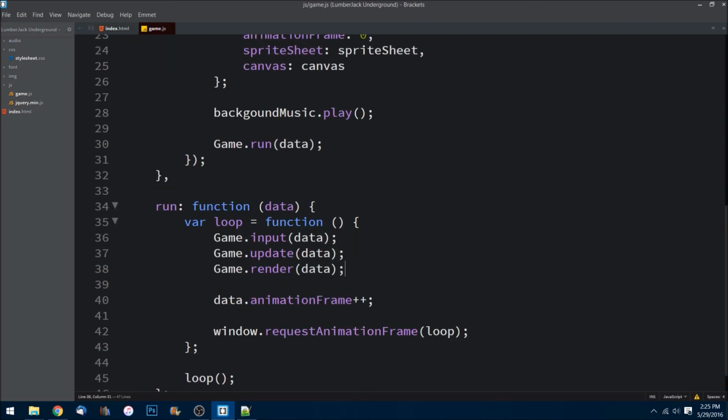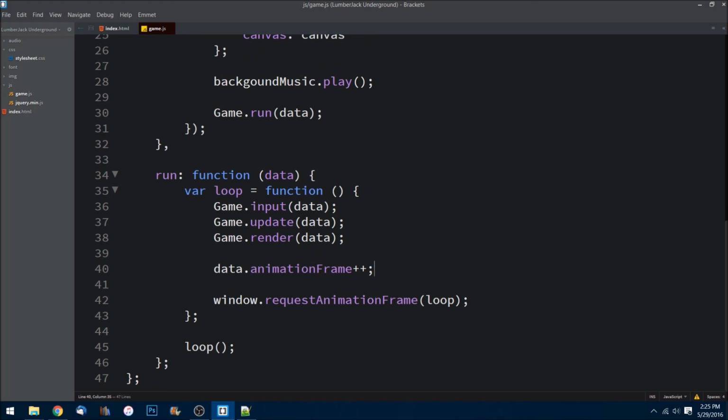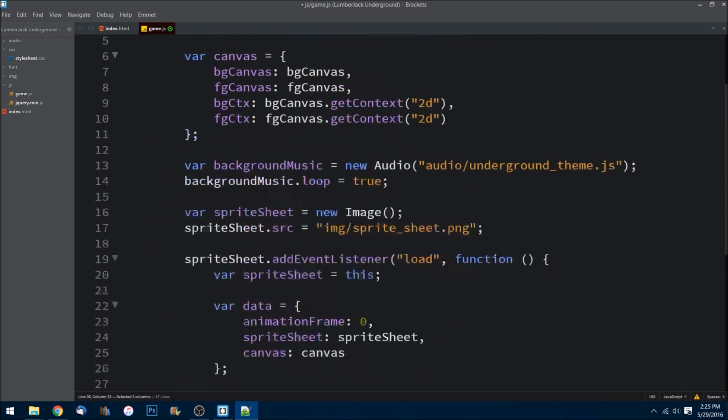And that is going to be it for this episode. Whoops, this is not supposed to be closed since we're in an object here. It'll be a comma. But in the next episode, we are going to go over the input part of this course. So I think we're going to do the init function on input.